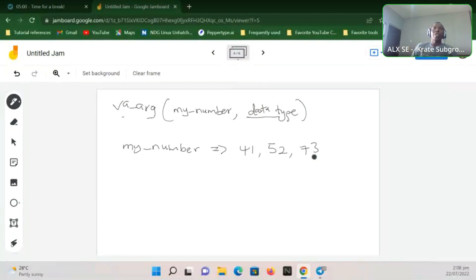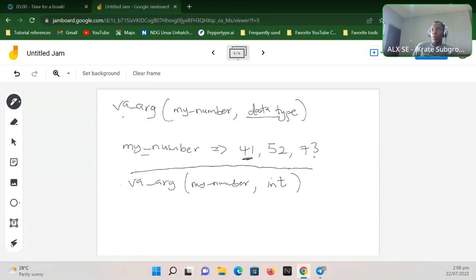When you call va_arg, what you are doing is passing the name of the list to it. So my number, that's the name of the list, comma, what is the data type here? This is an integer, so you pass an integer to it. This is going to equate this whole thing in your code. Remember that this is a macro.